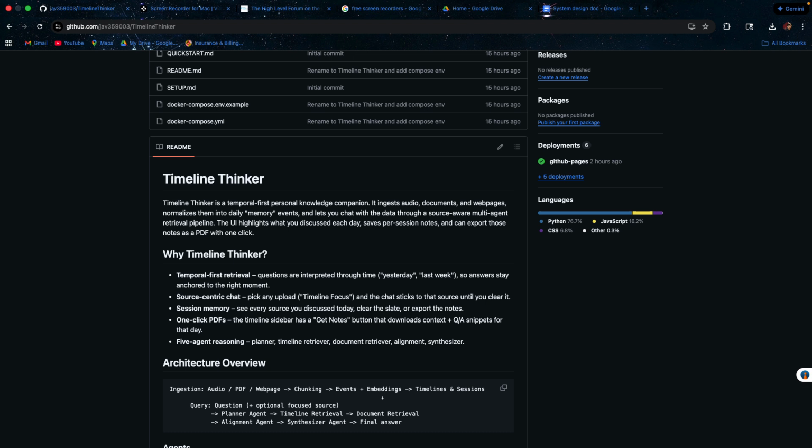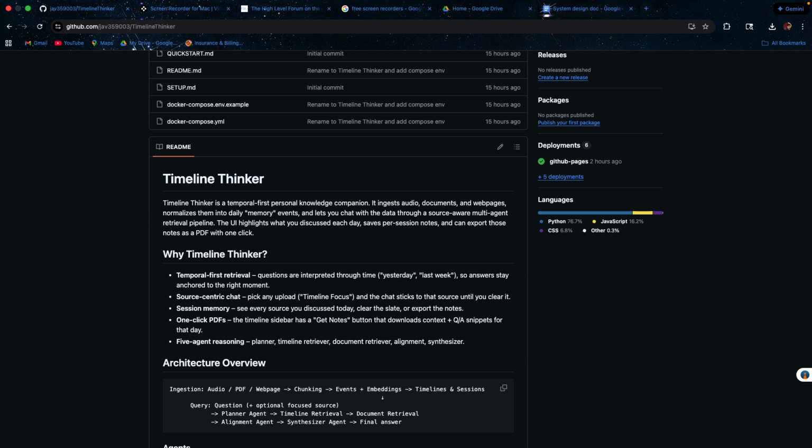Meaning that we have all these resources and information given to us, but it's hard to go back and reconstruct or relearn the information from when you initially learned it. That's a big problem, and it wastes a lot of time because you end up going back and doing the same things that you did a while ago.